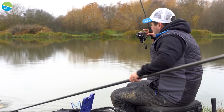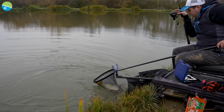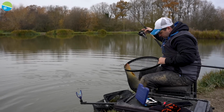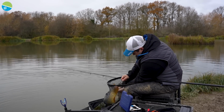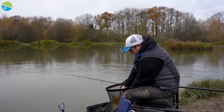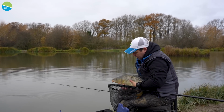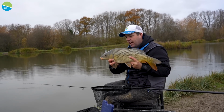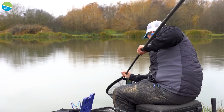because when they're as big as this, it doesn't take long to get a good weight. Ten or 12 of those in a match on a cold winter's day. And I guarantee you'll be there or thereabouts. Let's see if he'll let us hold him up. There you go. They're the ones that you want to be catching. Let's get back out into that other little spot again. See if we can nick another quick fish.